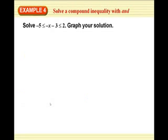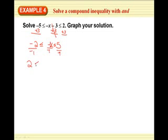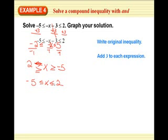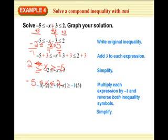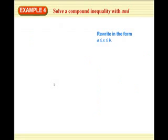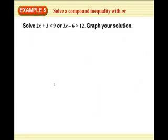Solve a compound inequality with AND again. We're going to add 3 here, add 3, add 3, that cancels out. I get negative 2, negative x, and 5. Can't have this negative divide by negative 1. 2 is greater, I have to flip the sign because I divided by the negative. And then notice we have to flip this back because the negative is on this side which flips the signs back around, and there's my final answer.